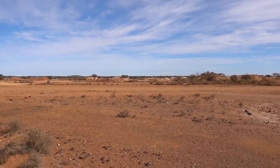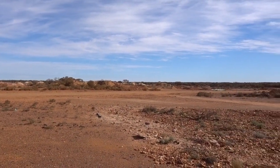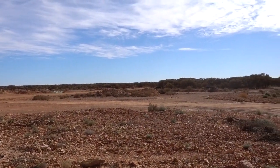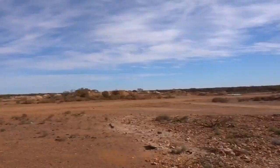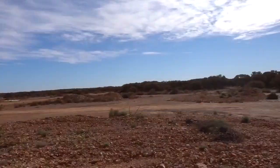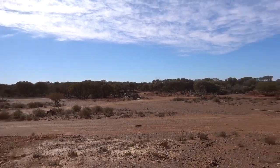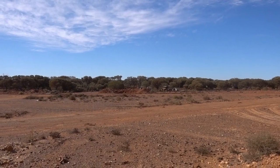All these roads and mounds of dirt weren't here seven years ago really. But they've all just come through and it looks like they've started to push all the old scrap up around here as well. Over this way, if you can see in the distance, that's the original homestead. We'll make our way over there and show you around. As you can see there, unfortunately, that's where they've started pushing it into piles. But there's still some good things to be found, and we'll go see what they are.